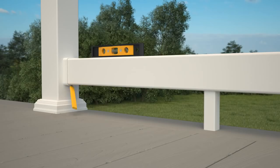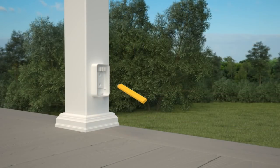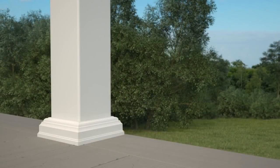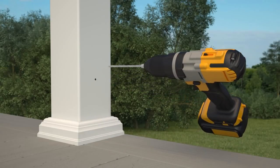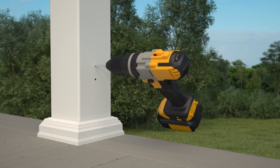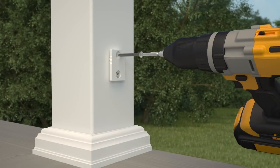Trace around bottom rail bracket. Remove bottom rail and mark bottom bracket flange holes. Pre-drill holes, 1/8 inch bit. Attach bottom bracket flange.